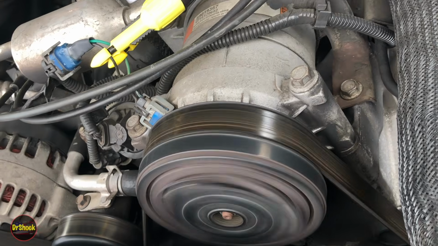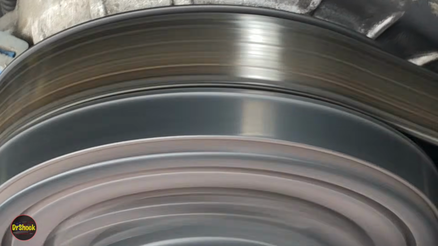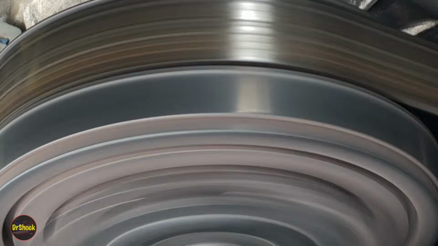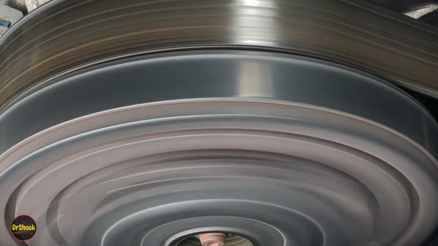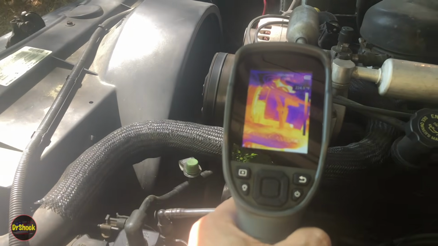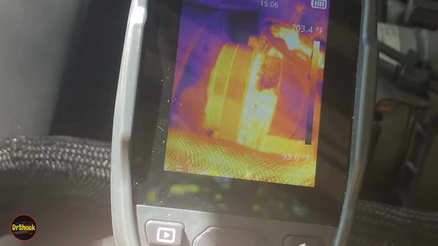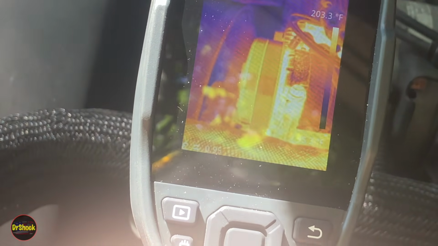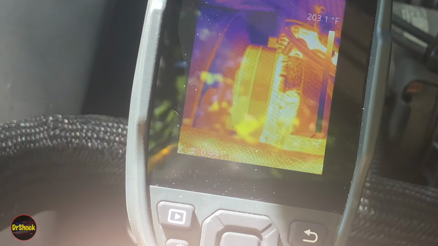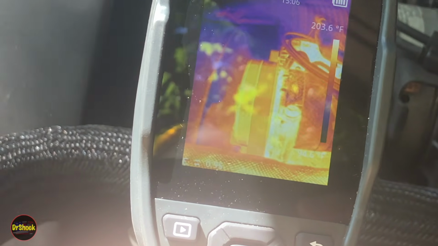Well, guys, I wasn't able to capture it on film because right when I was getting ready to stop, it comes back on again. But we can see while it's on, there's no gap. So that definitely tells us it's not a clutch friction issue. All right, guys, something else I wanted to do when this is in a failed state is get an idea for how hot it is. We can see it's really hot where that coil is. Just a shy bit over 200 degrees seems to be enough to get us into this failure condition.